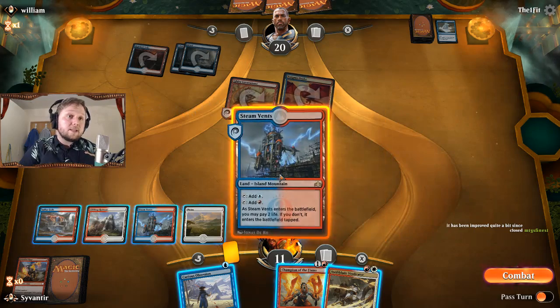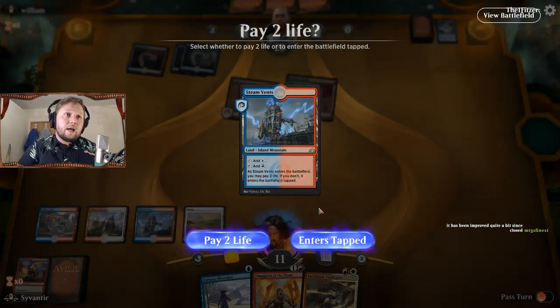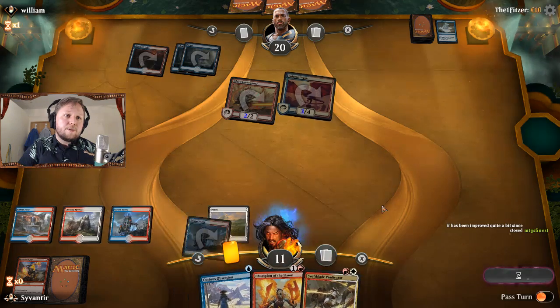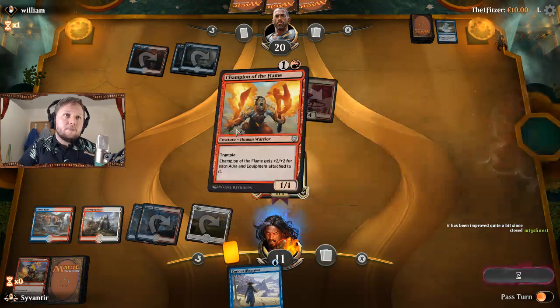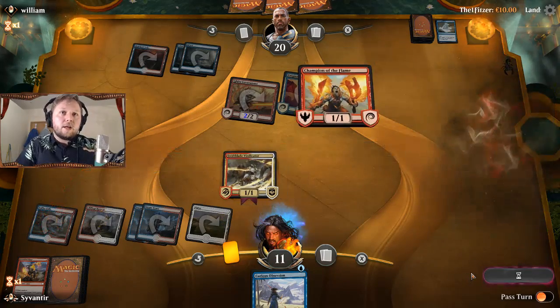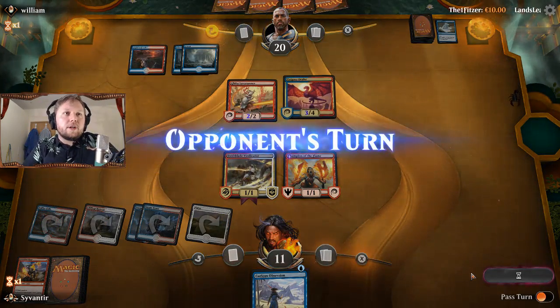Yes, it has improved a lot since close. That's very true. I think I want to put this in tapped. I want to play Swiftblade and play Champion. This way they're going to have a hard time getting rid of both in the one turn, I hope, anyway.